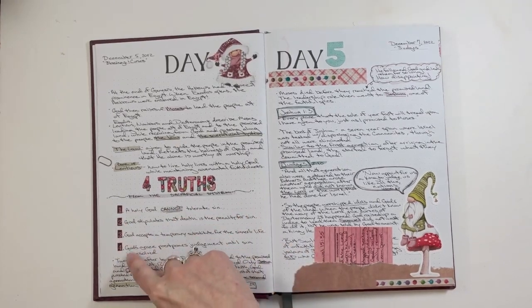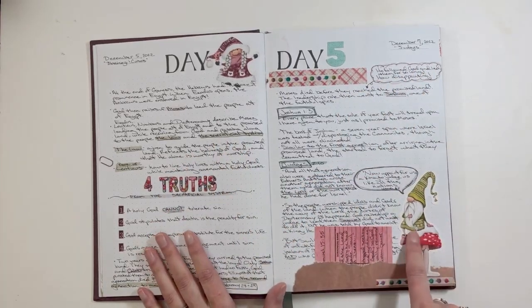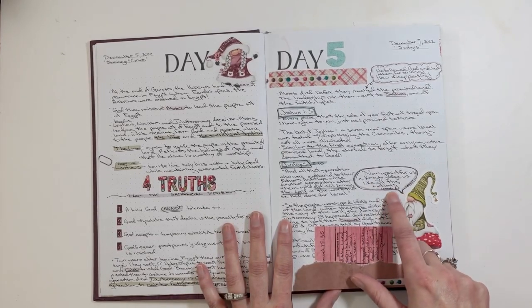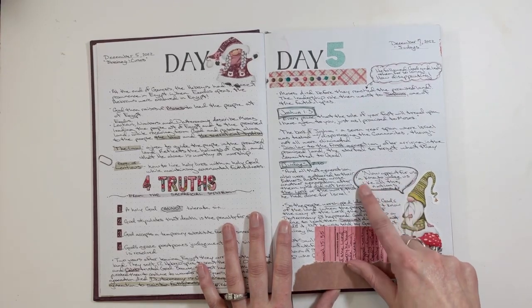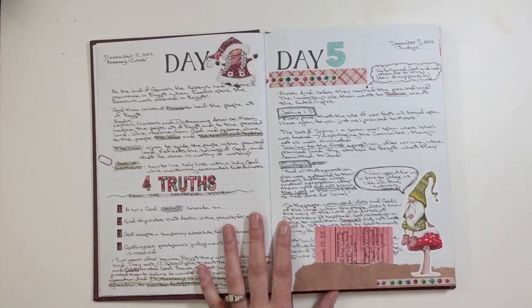Used my little alpha tiles for the numbers. And again, just lots of notes, but it was fun to think of them in a creative way. Like over here, I put this little gnome guy, and I have him saying one of the Bible verses. First, I can't read what I wrote. 1 Samuel 8:5, I think. Now appoint for us a king to judge us like all the nations. So I kind of made it fun, made it look like he was saying that.